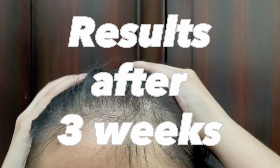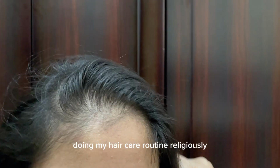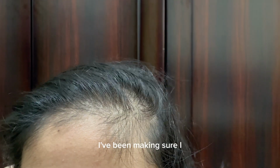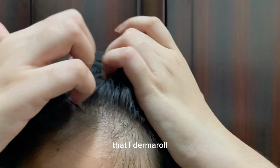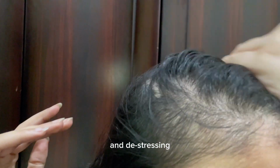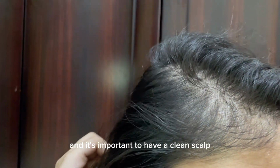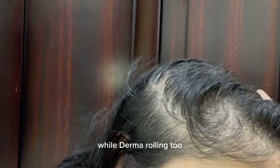So here are the results after 3 weeks of doing my hair care routine religiously. I've been making sure I oil my hair, that I derma roll, that I'm taking all the necessary vitamins and de-stressing, just relaxing. Also making sure I'm washing my hair regularly because I live in a very hot and humid environment. I make sure my scalp is clean, and it's important to have a clean scalp while derma rolling too.